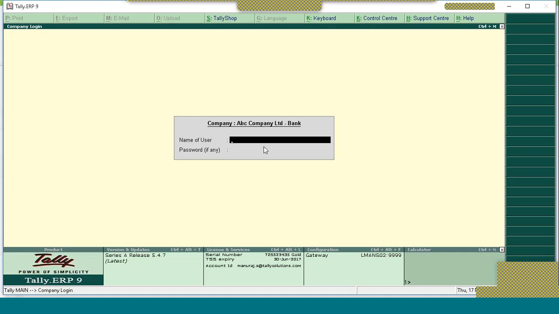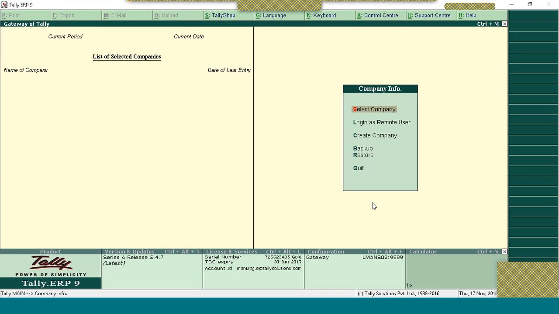Now I am loading one more Tally. Supposing this is the Tally which you are trying to access remotely. From a remote location, it's not necessary that Tally should be in license mode. Even if Tally is in education mode, install Tally, open the Tally, go for login as remote user.